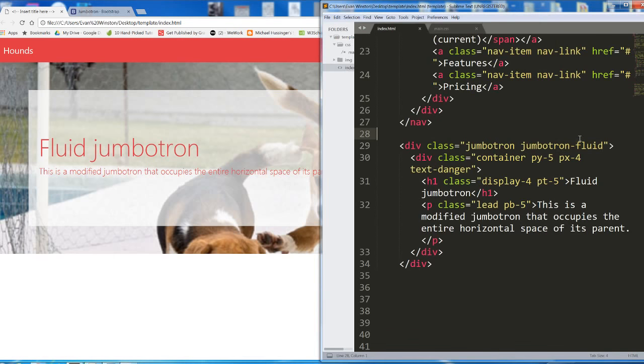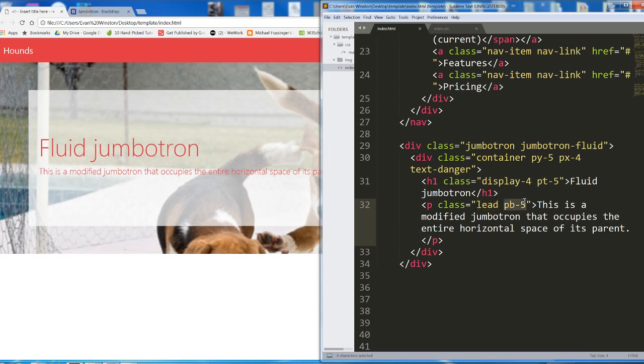Then I added padding classes to my container to push the text away from the edges the way that I want. Our H1 has this display-4 class, which makes the font bigger and also lighter in weight. And it has padding to the top to push it even further down. So it's pretty well centered now. And my paragraph has this class of lead. You can find out what that does easily enough.